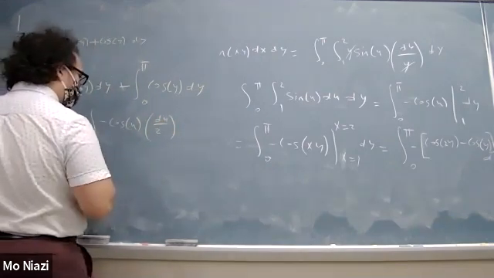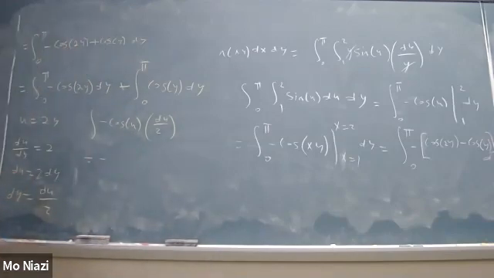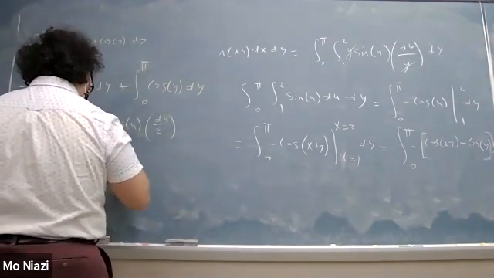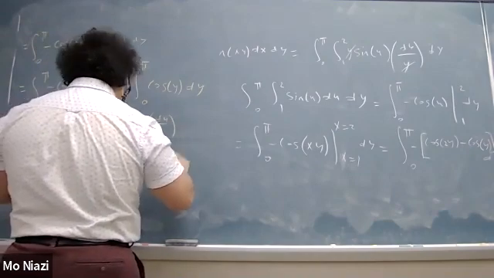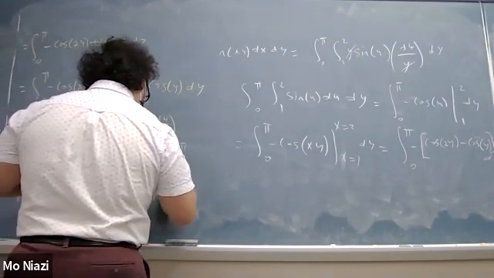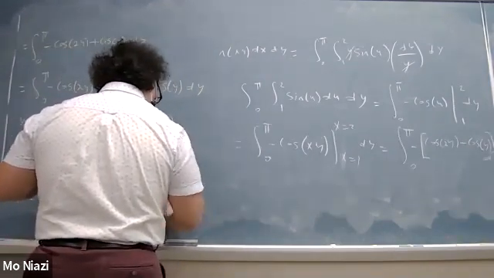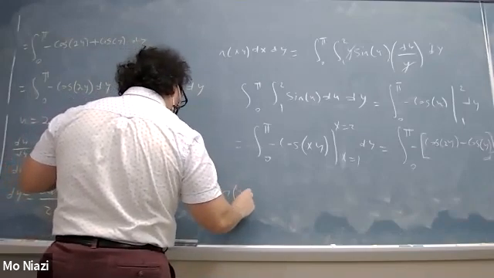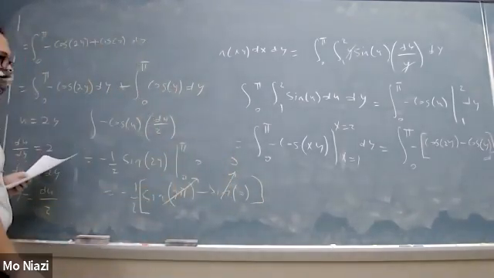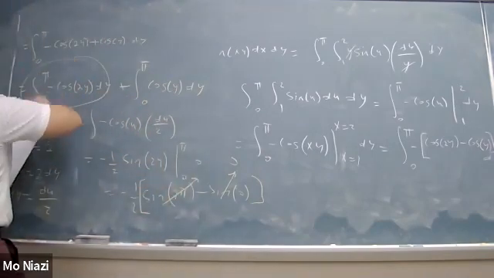So this becomes negative. What's the integral of cosine? Yes. The integral of cosine is sine. So this ends up becoming negative 1/2 sine of 2y evaluated at 0 and pi. So over here we get negative 1/2 sine of 2 pi minus sine of 0. Both of these are 0. So that negative 1/2 times that is 0. And that was this integral. This whole thing is 0.